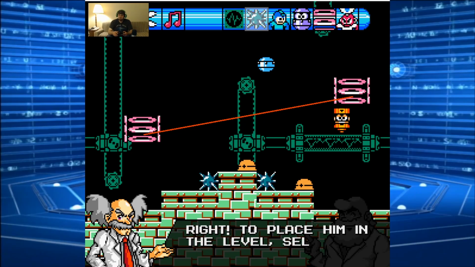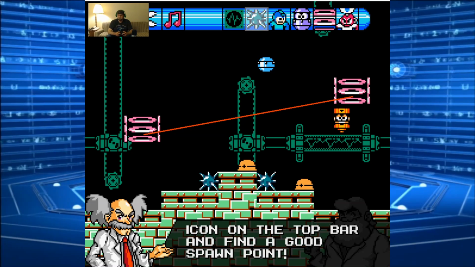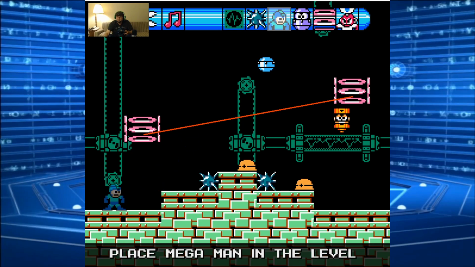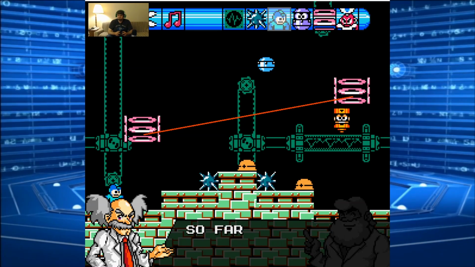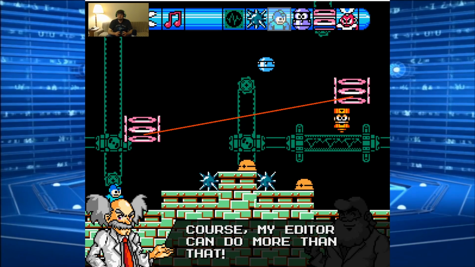Right. To place him in the level, select the Mega Man icon on the top bar and find a good spawn point. So, where to put Mega Man? Here would be good. With that out of the way, it's time to expand our level. So far, we've only worked on a single screen, but of course, my editor can do more than that.